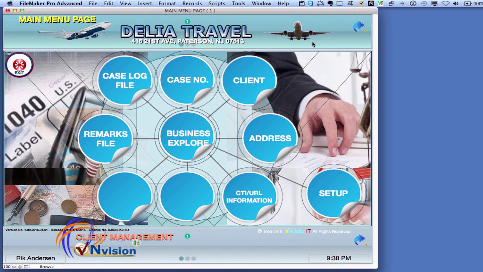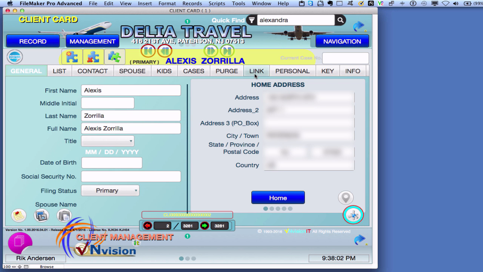If I go over to the client, you will see that makes a little bit more sense. Here I'm on a client card. The client's name is Alex Cerilia. Here you can see under the General tab, Alex Cerilia, or Alexis Cerilia. I hope I pronounce it right.